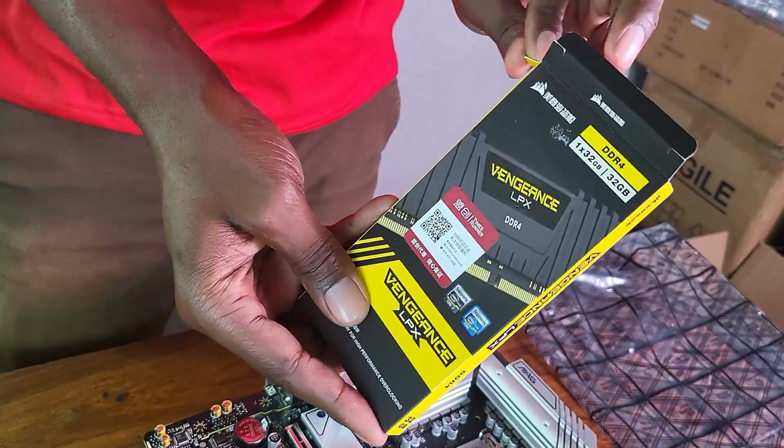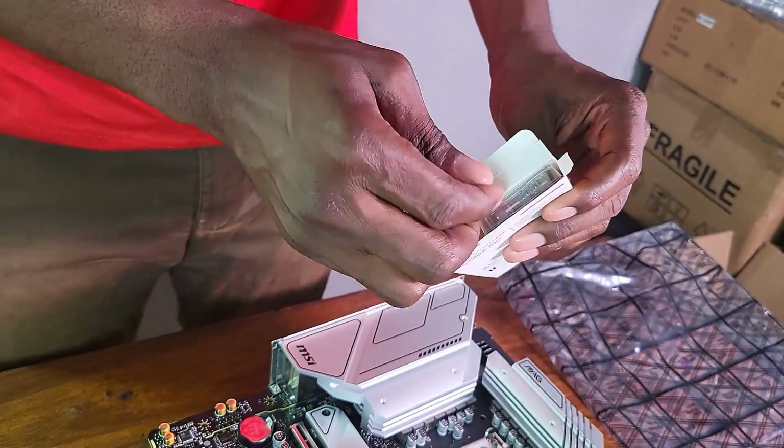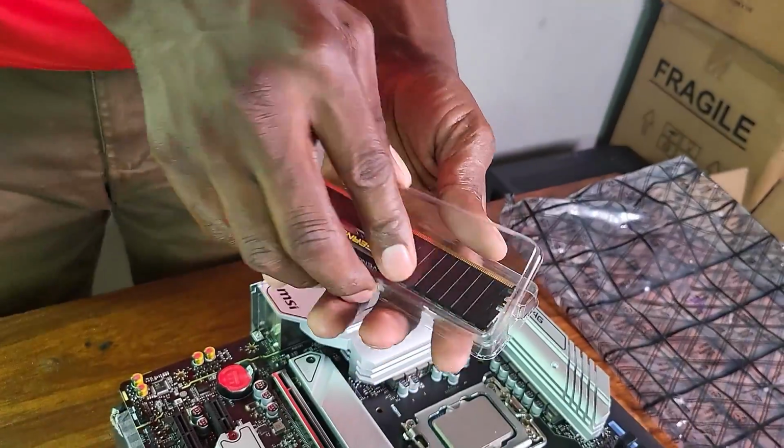Because at the end of the day, I wanted my build to have like 128 gigs of RAM. So I can't complain that much. So this is the RAM stick that I got.